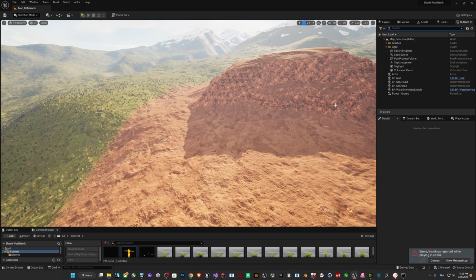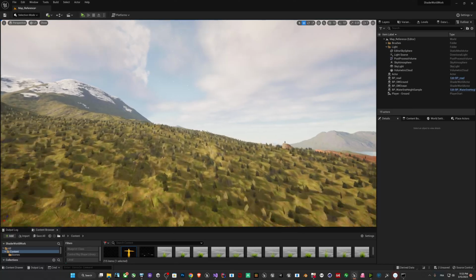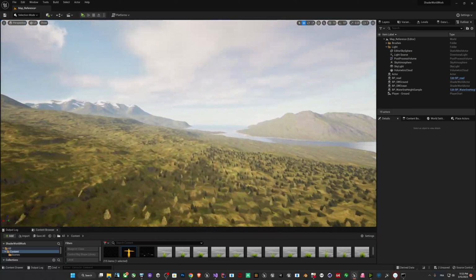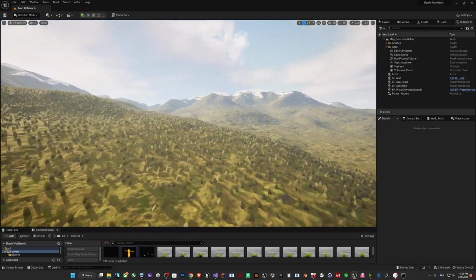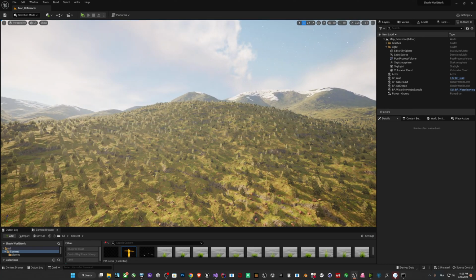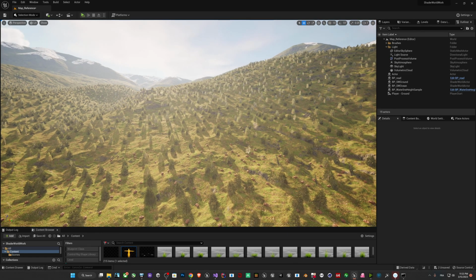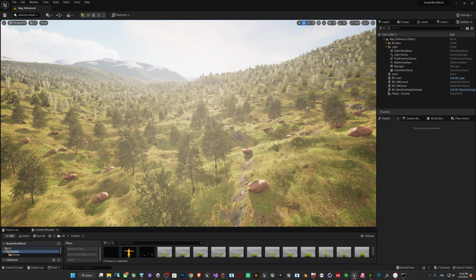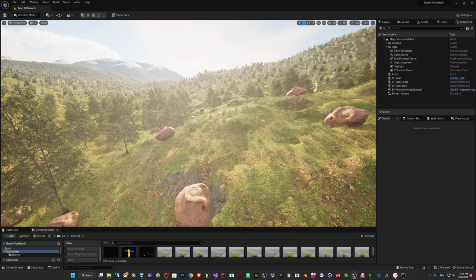Okay, so that's the back, the option to spawn following the slope of the terrain. There have also been some new improvements on the spawning performance. So we've quite pushed the limit over what you're capable to spawn using a single hierarchical instance static mesh. Right now the only limitation left of Shallow World regarding spawning assets is that for every variety, for every mesh, we are only using a single hierarchical instance static mesh. So that's a big limitation right now.